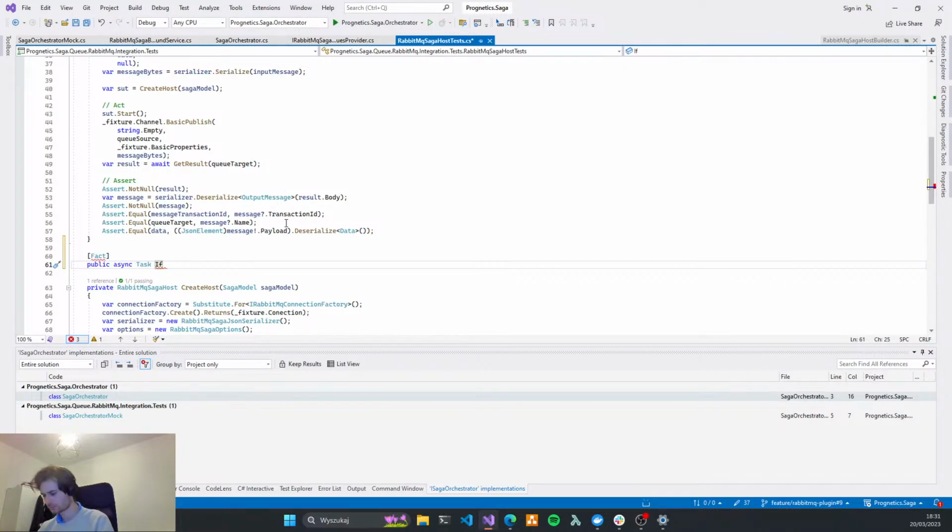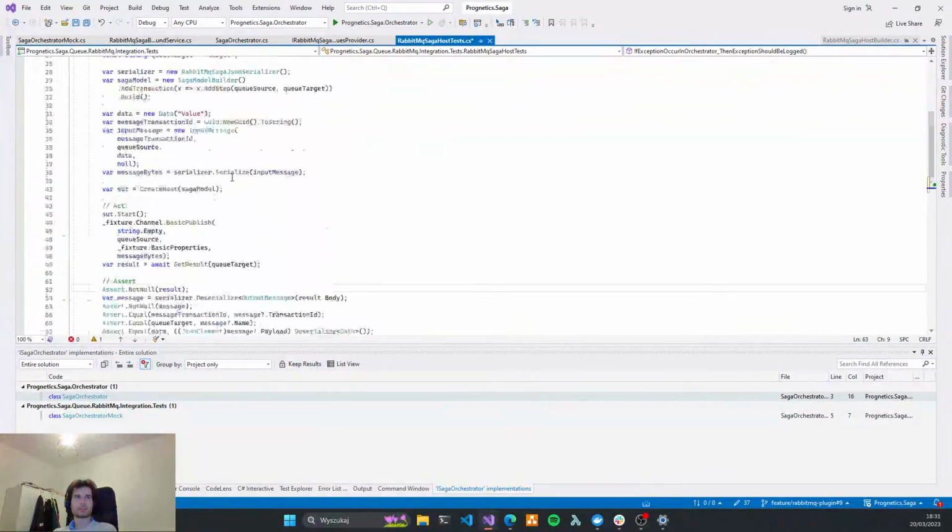So if an exception occurs in the orchestrator, then the exception should be logged or something like that.